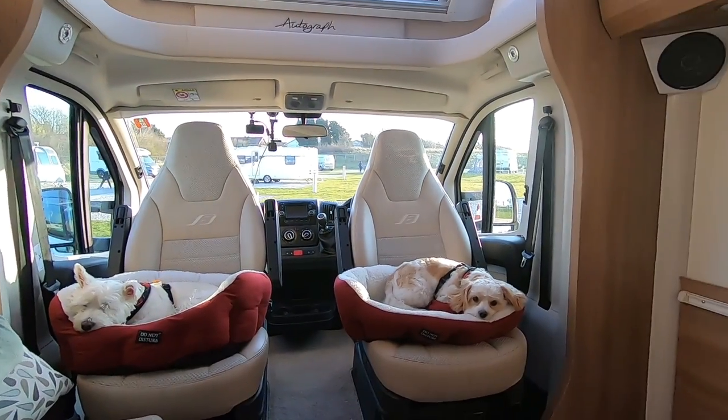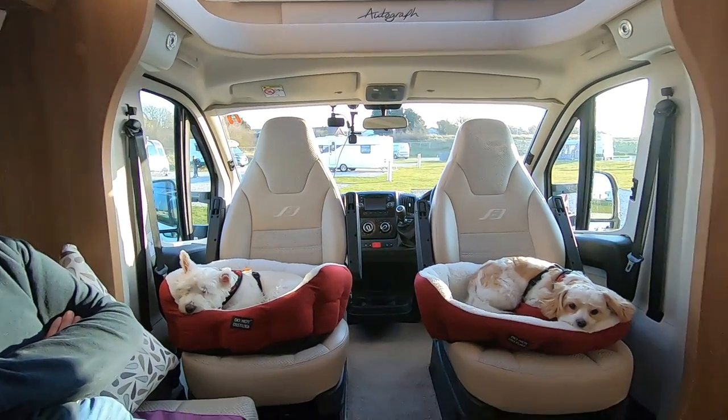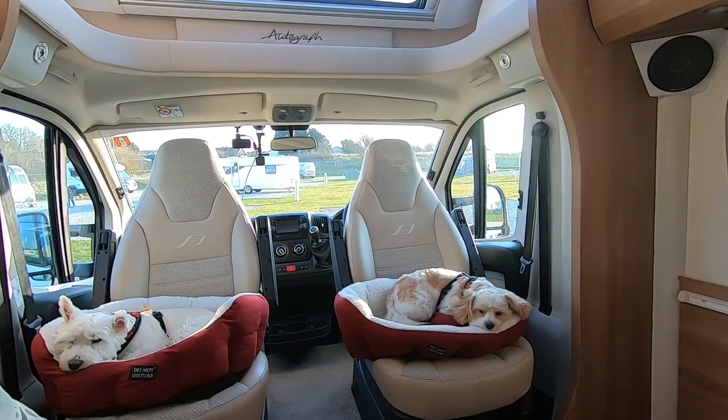So that's basically it for now. We're going to find our way around the van and particularly figure out how to switch the lights on. It's all right at the moment because it's not dark. No, could be here in the dark. These two have settled in now. They're doing very well. Tara wasn't too sure, was she? She was crying a little bit because it's completely different to her. And yet Poppy just said, "Oh yeah, another van."